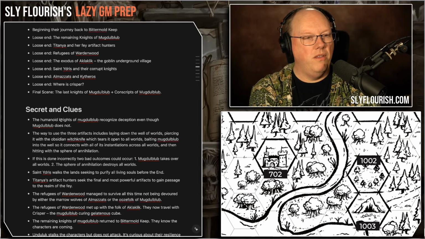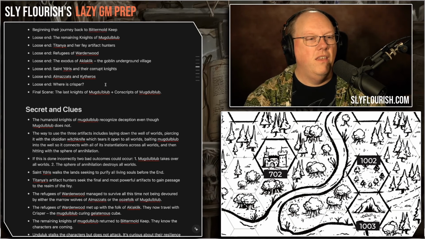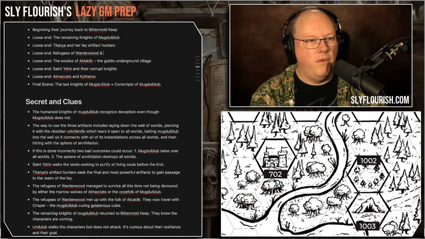Refugees of Wardenwood, they now have CRISPR and they're wandering around. The Exodus of Alaklik, yeah, we said that the goblins made their way. They actually used artifacts and made their way through, and they are now living in the realm of the Fae with Titania. St. Yidris and their corrupt knights are still walking around. Almazotz and Kytheros, we have some stuff there. CRISPR, we've decided, is with the refugees of Wardenwood.